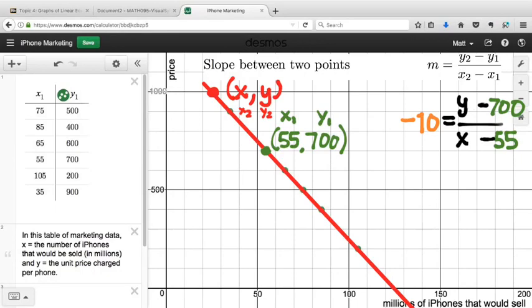And that x and that y can represent absolutely any point on this line. They don't have to represent one of the points that we already know. They can just as well represent one of the points that we don't know. And that's the power of algebra, right? This relationship is going to hold for all the infinitely many points on this line, not just the 6 that we already know.